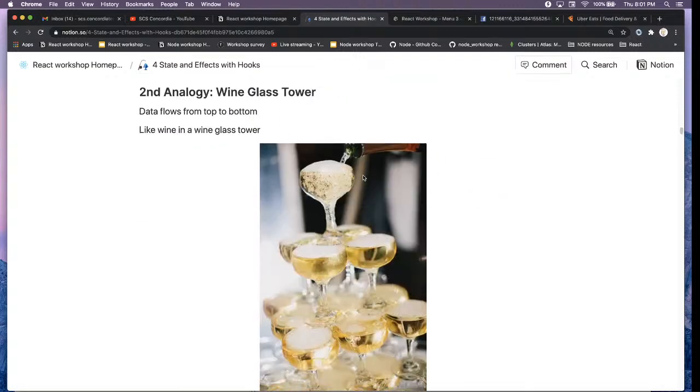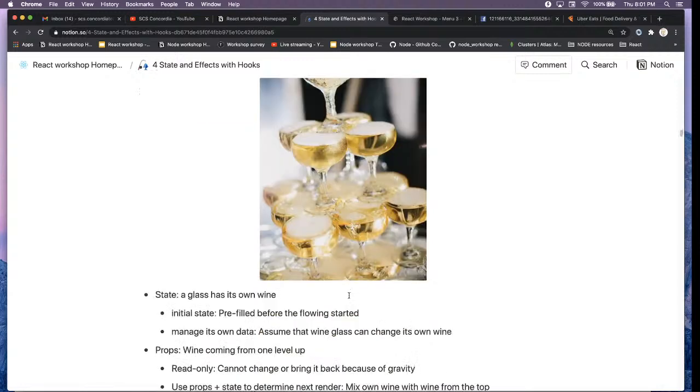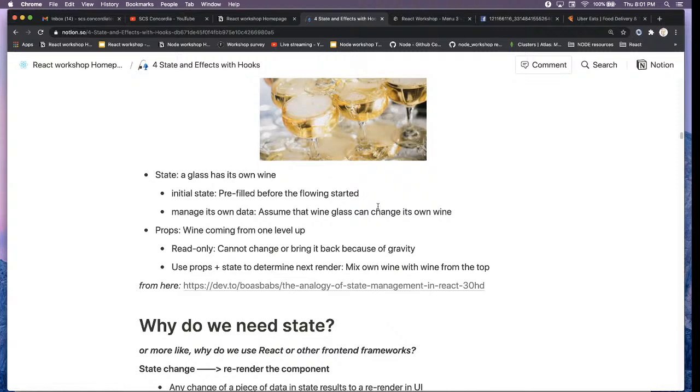Another one is like a wine glass tower, kind of like a waterfall. If you think about state, your state is somewhere here. It flows down as props to the other components, and those components may also have their own state, but they're considering the props from the higher state within their state, so they also pass it down until you reach the leaf component.